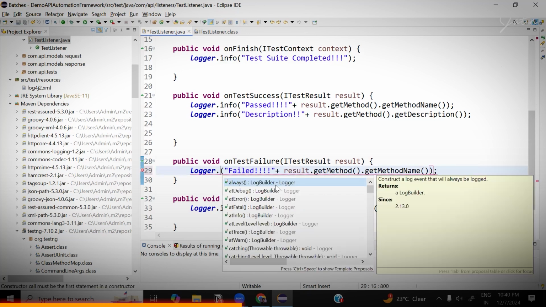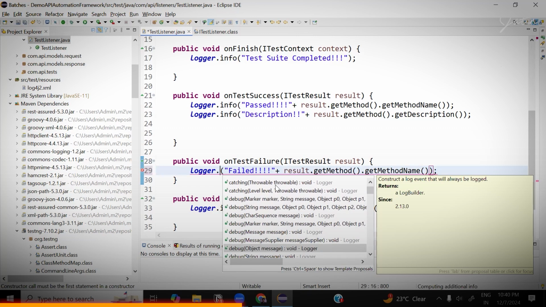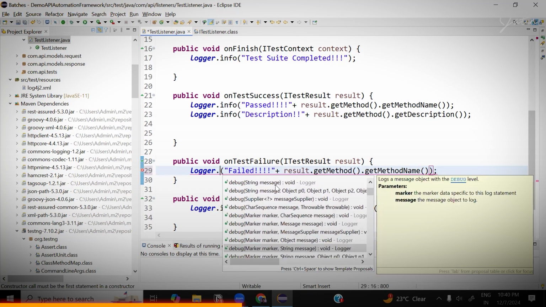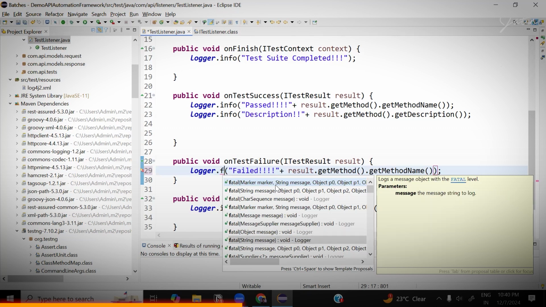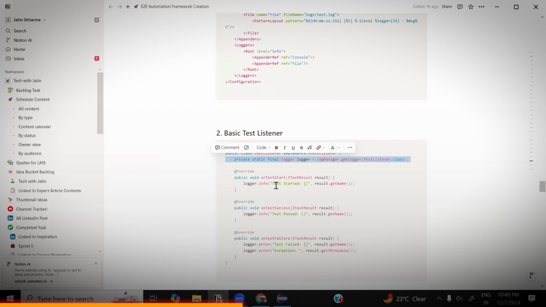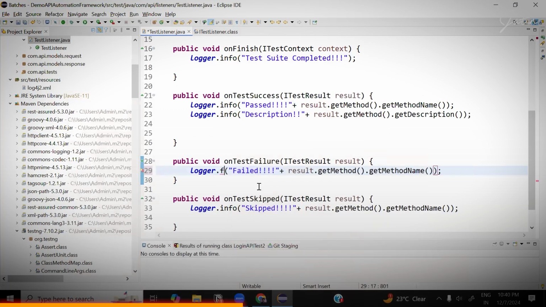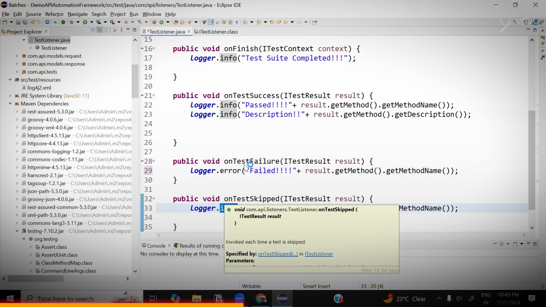So if I go over here, I can go for a fatal message, something like this, because it indicates that this is a major problem. Or you can just use the normal error. So I can just go for error. And this is just going to be an info that the test got skipped.